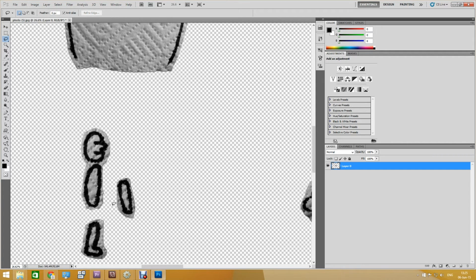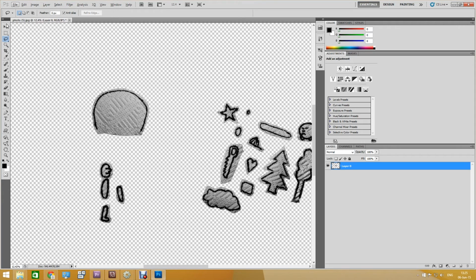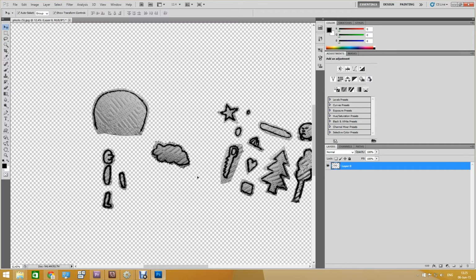Alright, so now we can select these, maybe move them a little bit closer so that we don't waste too much space. Let me select this cloud element here, straighten it out. Put it here.